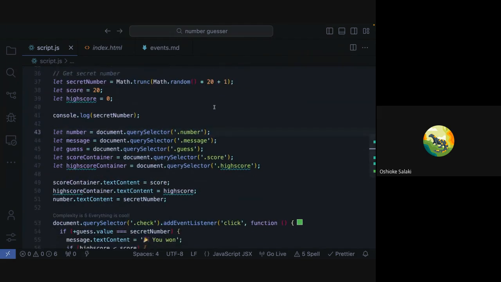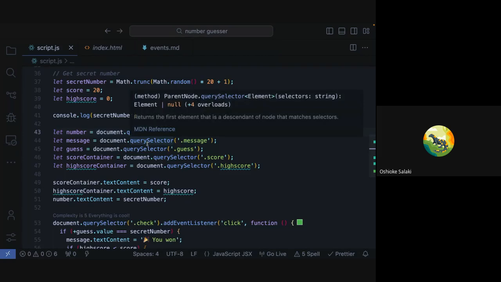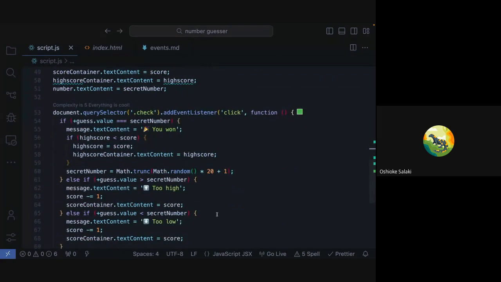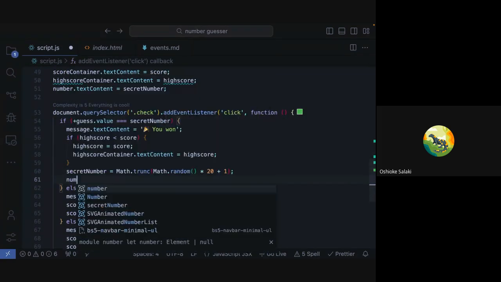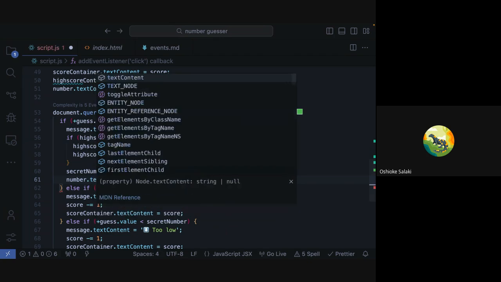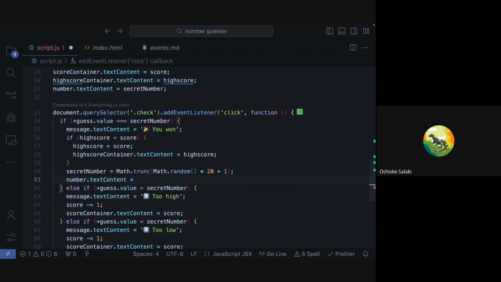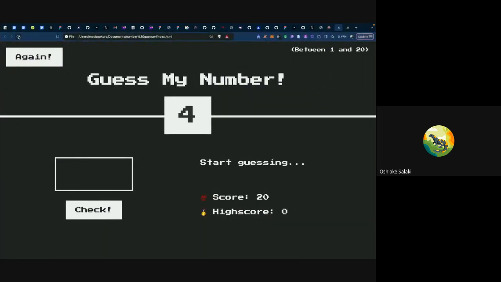Then we want number dot text content to be set to a new secret number like this. That's after we've won. So if we refresh our page and we check for 4, a new number is supposed to pop up.